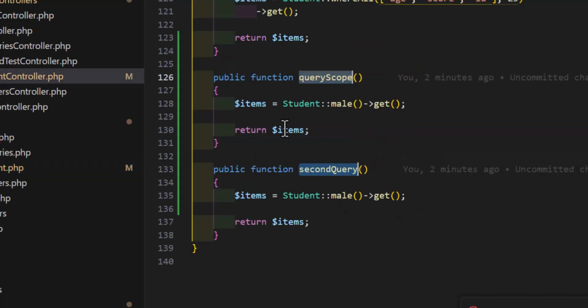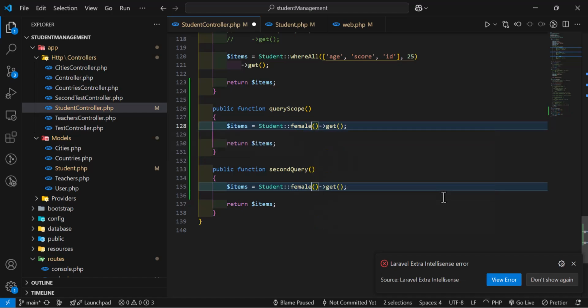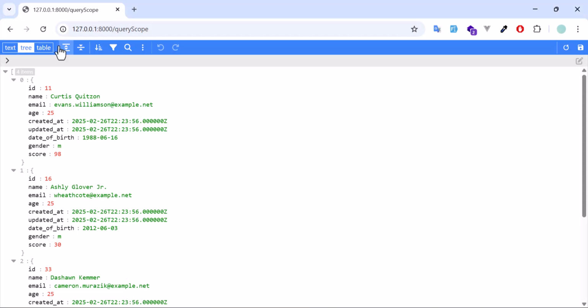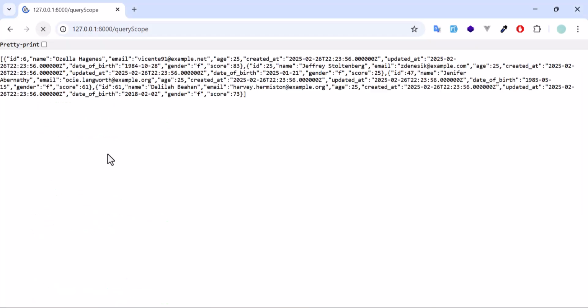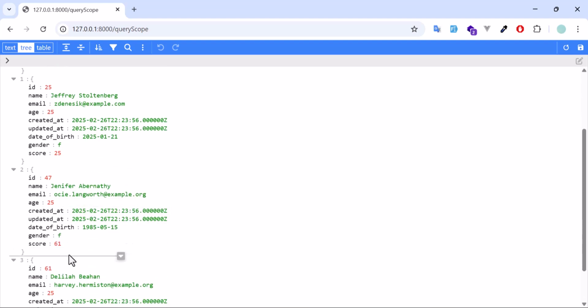Now if we go inside our students controller, in here we just have to change male to female. Now let's go to our browser, refresh. Now I got all the female students where the age is 25. So here, as you can see, F 25, F 25.